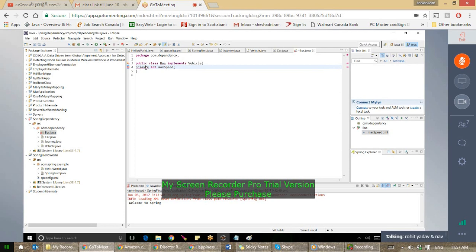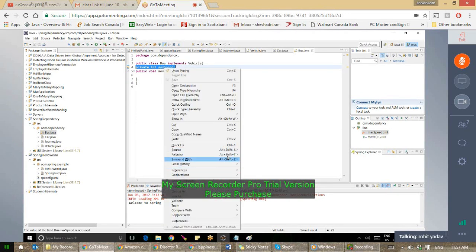It's a private thing, right? And we have public void. This is public mandatory because the superclass methods are also public.